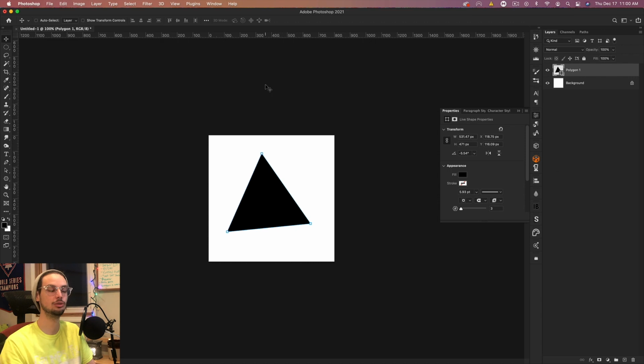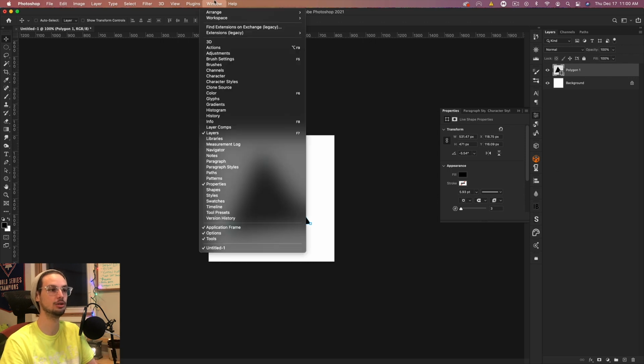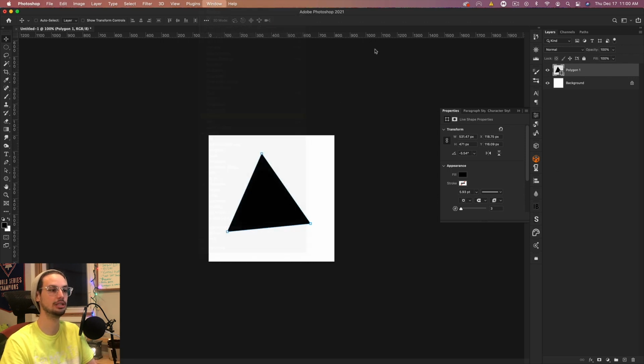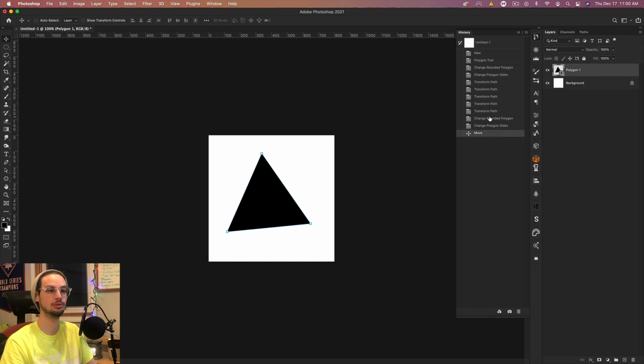And this leads me into our last thing, which is the history option. So I made a couple of changes there, but maybe I want to go back to my original hexagon. You can go to Window and History and actually go back to that setting. So there's my hexagon that's rounded. I could go back to the triangle. I can go to anywhere in that document where I made a change. And you can even create a new document out of it. If I come down here and click this button, it will duplicate that whole document. And now I have 2 documents with those shapes.